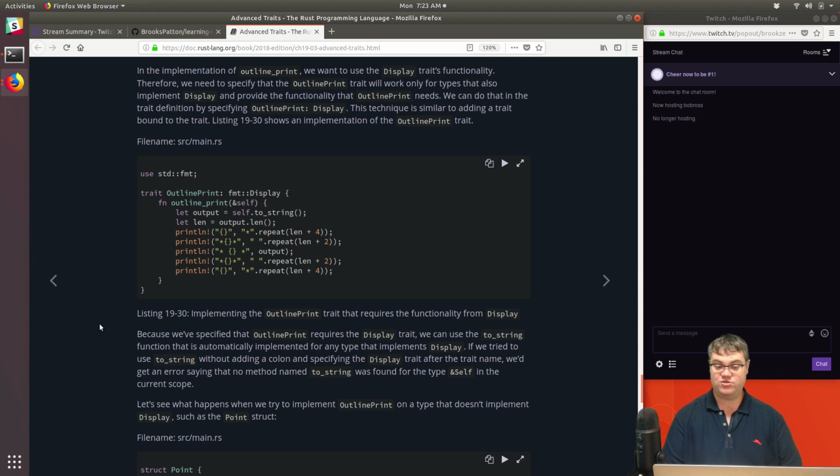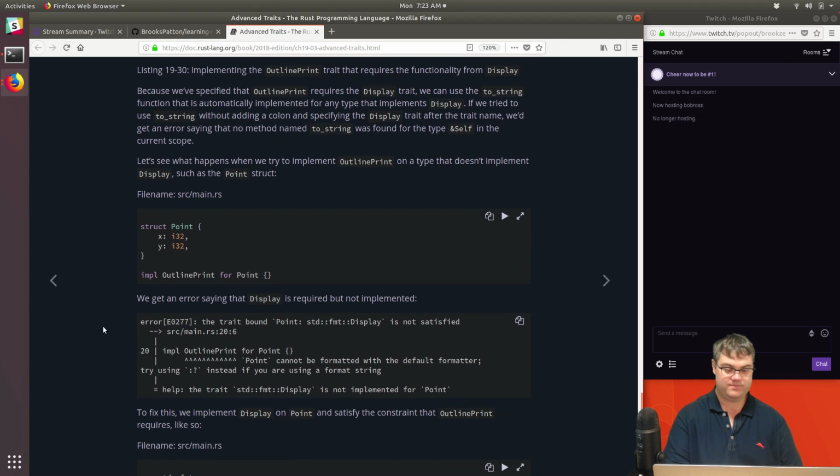Let's see what happens when you try to implement OutlinePrint on a type that doesn't implement Display, such as the Point struct. We get an error saying that Display is required but not implemented. So the trait fmt::Display is not satisfied.